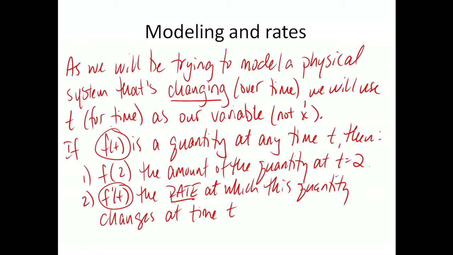Everybody has a notion of what rate means, right? The easiest rate to think about is one that we encounter every day: miles per hour. That's a rate. Why? Because it describes a quantity, miles, and how that quantity changes per time unit, hours. So 60 miles per hour is a rate because it's saying your car changes position or distance by 60 miles per every hour. So that is a rate of change, or a rate. And that's, again, synonymous for us with derivative.